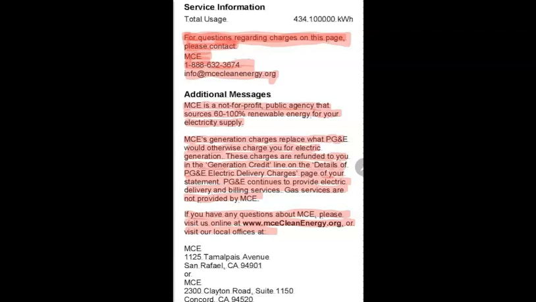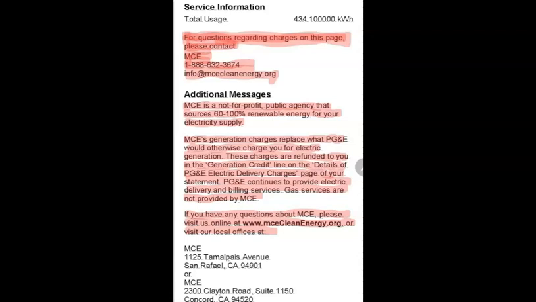Understand that what they're doing is they're saving you money because PG&E is charging you higher prices to generate the electricity that they're supplying to you. And if MCE comes in as a not-for-profit, their goal is to help you save money by reducing what PG&E is already charging you. So canceling their service is saying, hey, I don't want to save money. I want to go ahead and pay more. PG&E, you generate my electricity.